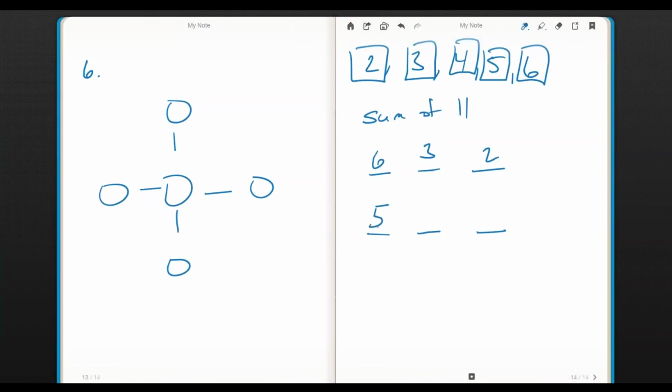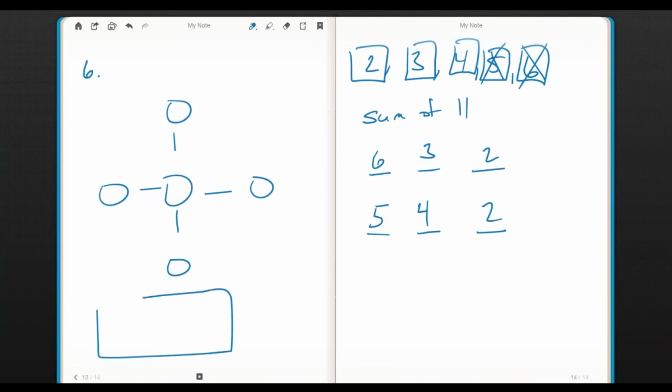If I start with 5, I only have one 5 card, so that one's being used. I've already used 6 as much as I can, so for 5 I'd have to go down to 4, and that gives me 9. I need 2 more to get 11. Again, if you start out with a piece of paper that has 11 somethings on it, circles, squares, whatever, then you can physically look at what 5 of them look like, and then if you have the number 4, then you have 2 left, and you can actually use that. You could, if it's a whiteboard or something you can mark out, that'd be lovely. Do this in ink, and then mark on it in pencil and erase the pencil. That's a good idea too. Several ways to do it.